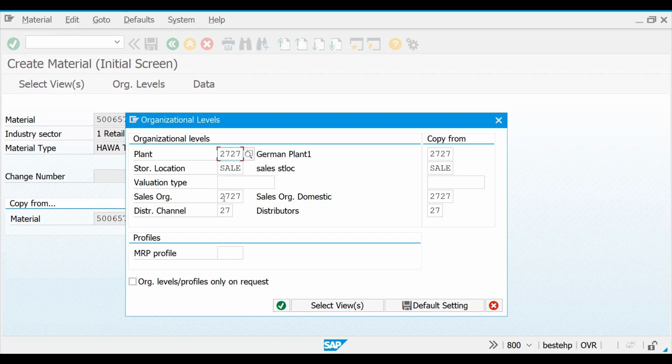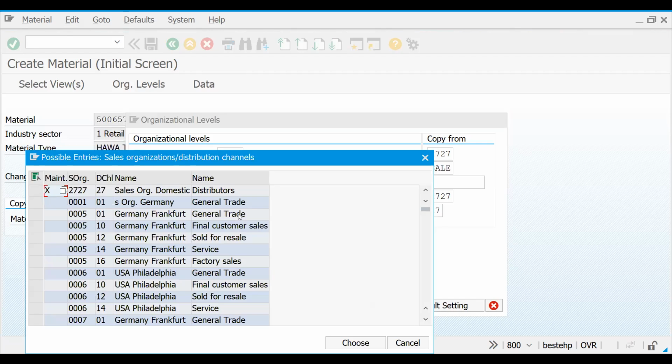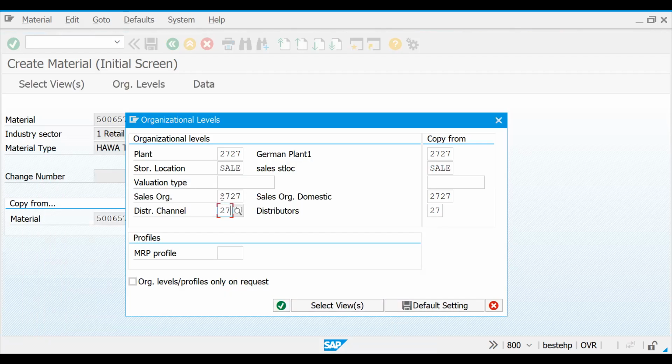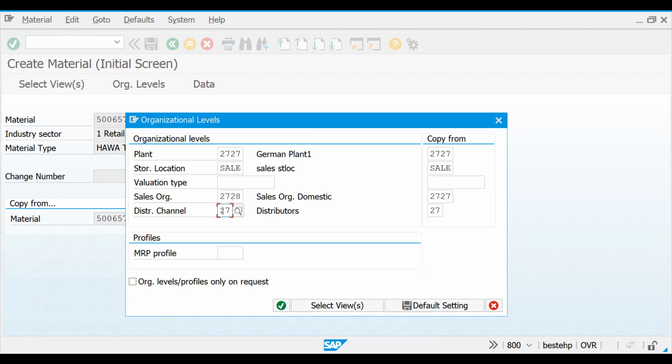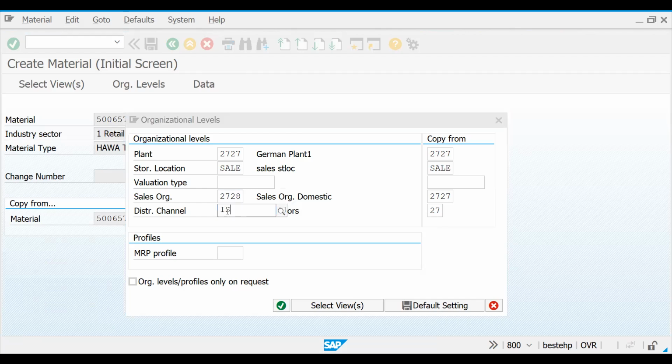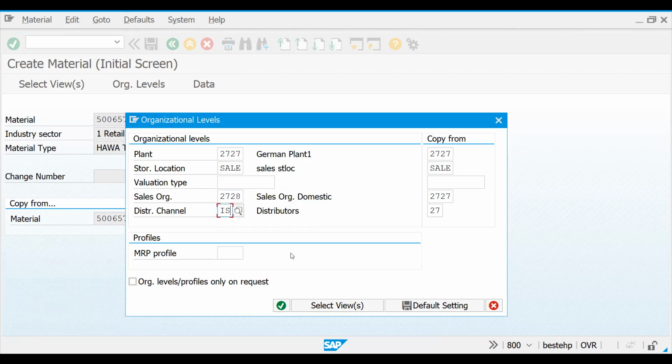We're copying for receiving. Let me show you the receiving sales area. Last time we created this sales org as 2728. And we said that since it is an export sales organization, it is internet sales. Let me show you that one.